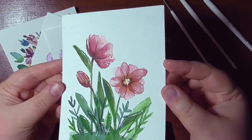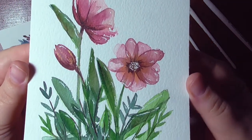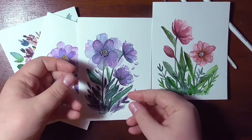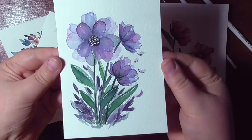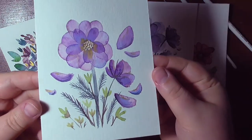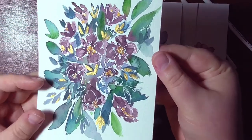When it came to assembling the cards, I created simple card bases from a structured cardstock and cut the panels to size, so there's a small border left around them. For the sentiments, I printed out a bunch of sayings and greetings in German, as it's where I live, on my laser printer. For that I used a heavier paper of 120 GSM.